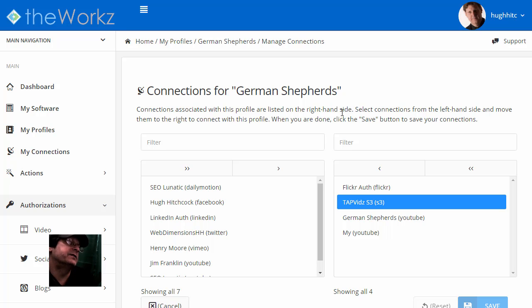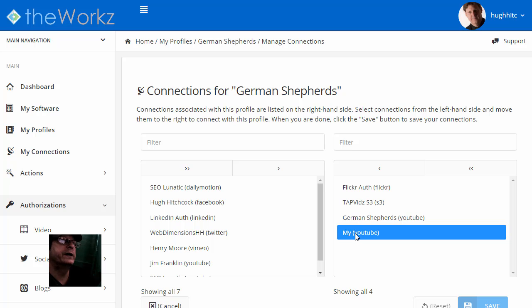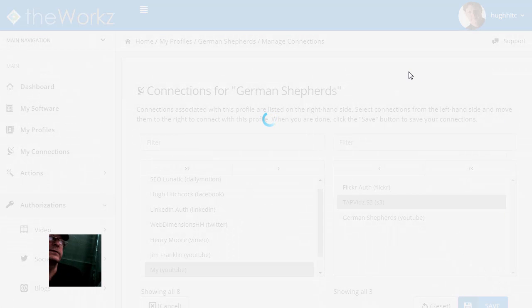Then we would use that to store your videos on your S3 rather than ours. It has to be stored somewhere when we create videos, so that's why we have S3. So that's more of a storage channel, and the Flickr, YouTube, and other YouTube, which I'm going to remove actually, those are more of just posting channels, whereas S3 is a utility type channel. So we have different connections for different purposes.